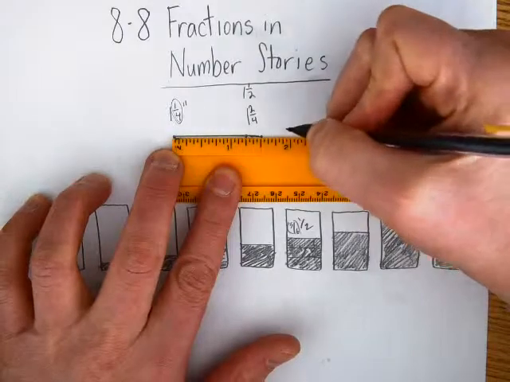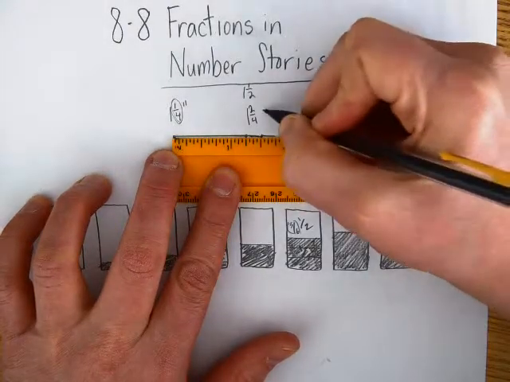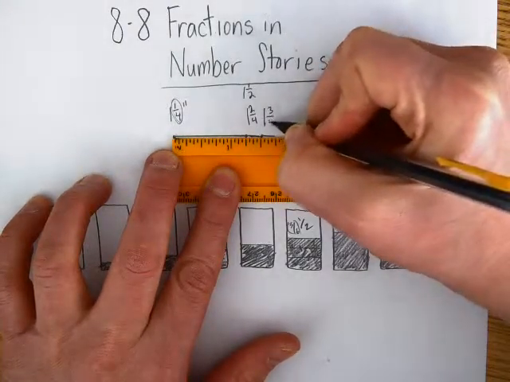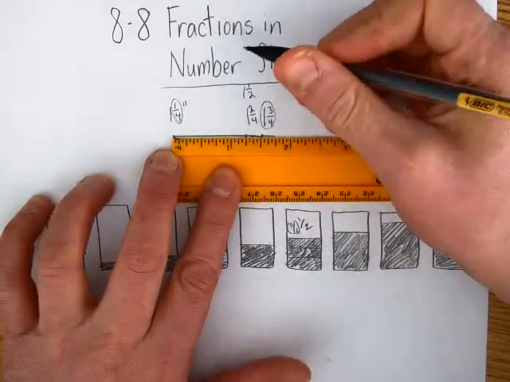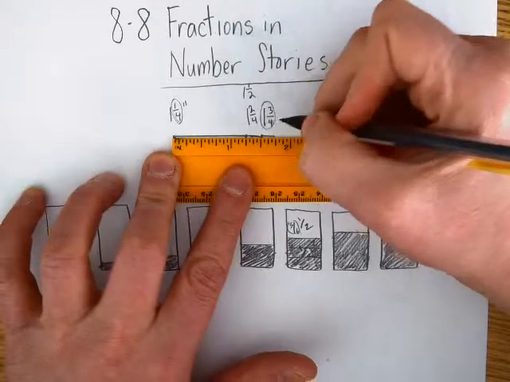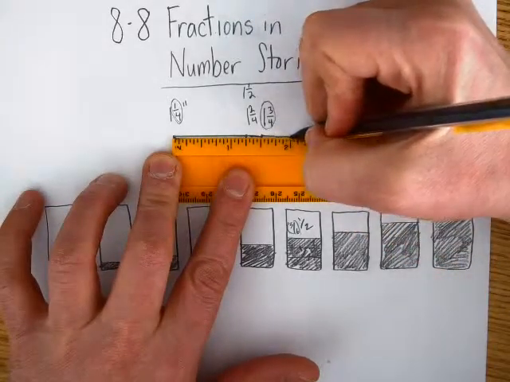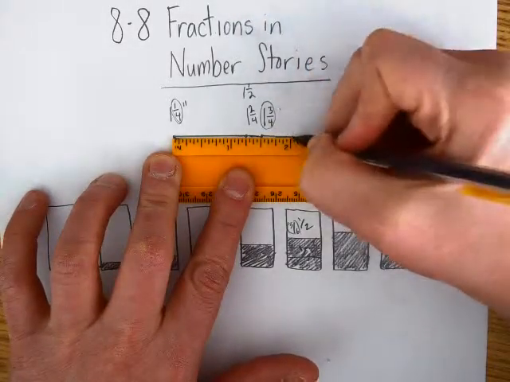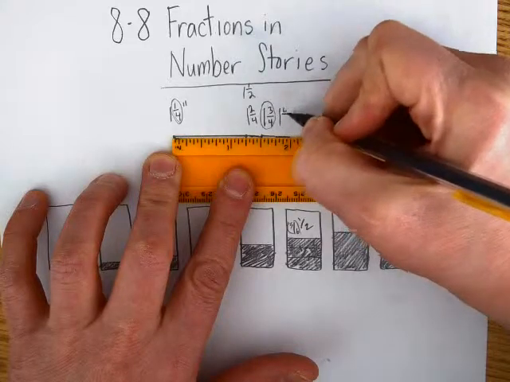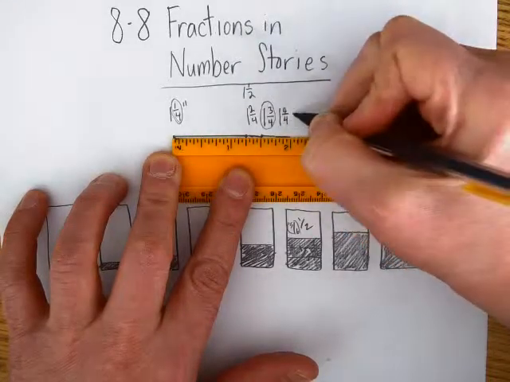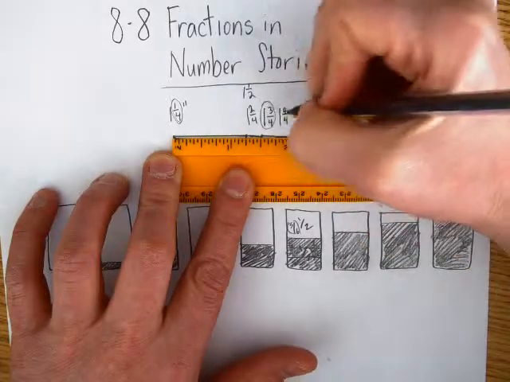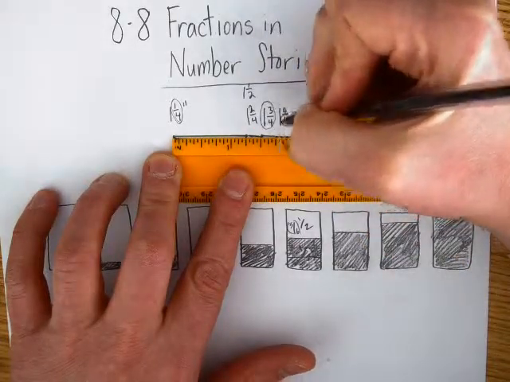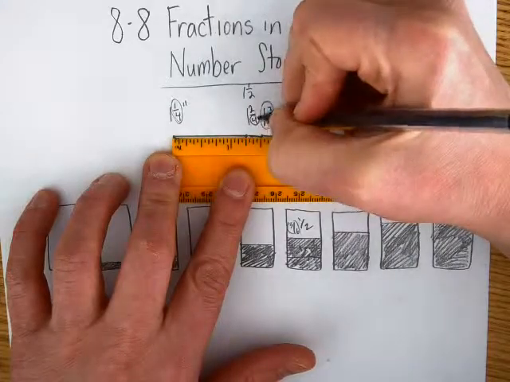And then we have 1 3/4, right? 1 3/4. And you see these are mixed numbers as well. We just started working with mixed numbers, where we have a whole and then a part. And then look at this. This one here is also to a 1/4 inch, but it's 1 4/4, which we know is the same as 2. Alright, so it doesn't mean that you have to actually write a 4 in the denominator somewhere.